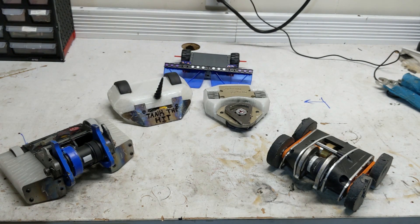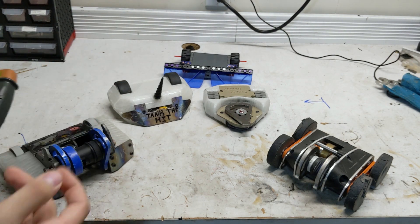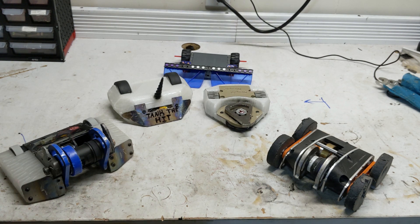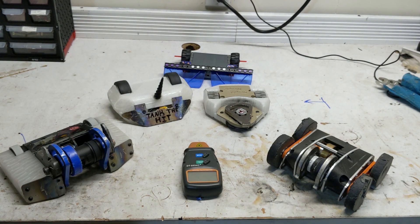I've also got Low IQ, which I wasn't initially going to include in this video, but it got third place at its last event so I figured it's worth including. This video I'm mostly doing feeds and speeds — how fast the robots drive and how fast their weapons spin. Eventually I might do videos on material choice, armor thickness, stuff like that. Let me know what you're interested in. I've got a tachometer and a polycarb box, so let's get some numbers.